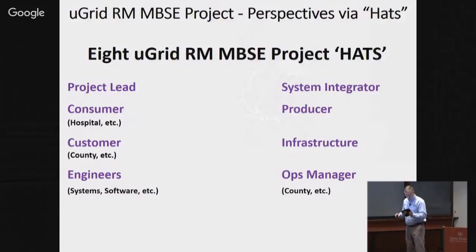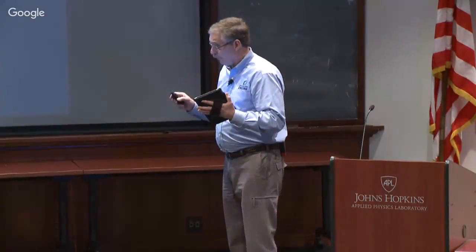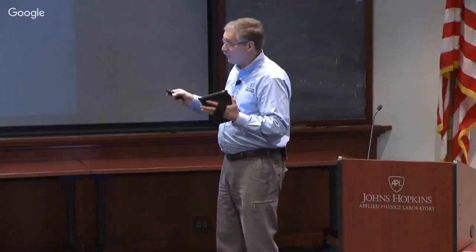The slide shows, again, the flip chart hats exercise that I facilitated so that the planning team could make sure that it was starting off with inputs from the right perspectives. This wasn't all of the microgrid reference model project stakeholders, but it did ensure the right makeup of the project planning team. So this set of hats constituted the first project focus mechanism. And that's a big point that I want to make here, is that you're building this set of project focus mechanisms.